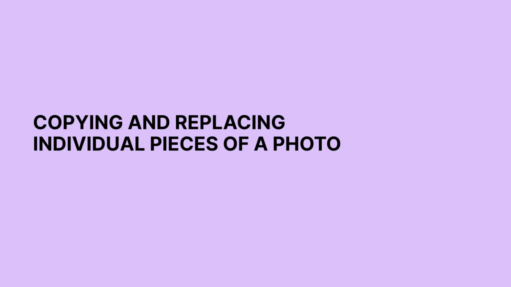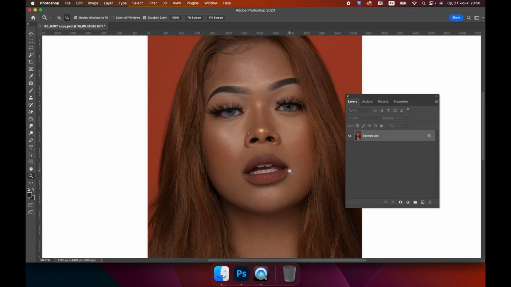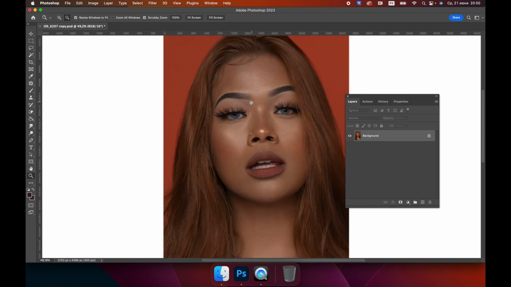Next, open this photo and, using it as an example, I will show you a cool method by which you can copy some areas of the photo and embed them in another desired area. I think you have noticed that the eyebrows look a little crooked in this photo. I'm not going to change one eyebrow or the other eyebrow or try to change it with retouching. I'm just going to take a piece of that eyebrow and put it in that area.